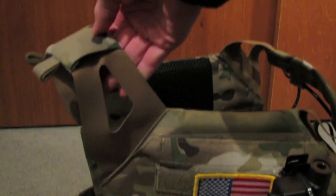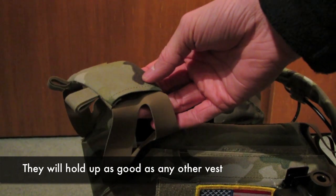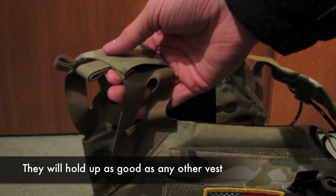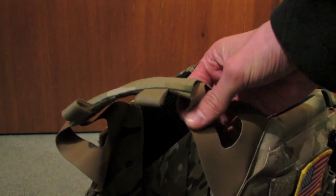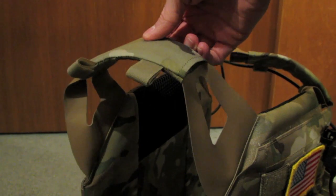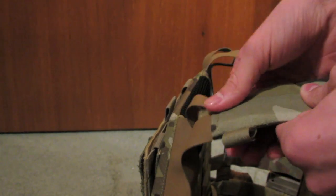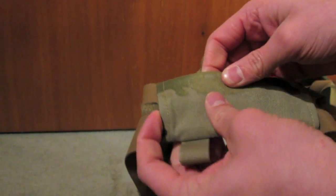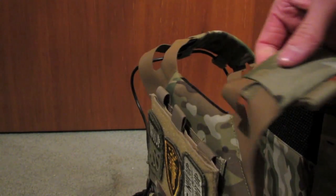A lot of people's concern is whether the shoulder straps are sturdy enough. I did a lot of research before buying the vest. The material is the same that Crye uses — it has a kind of rubbery feel, is really flexible, and super lightweight. The shoulder pad padding isn't really padding at all; it's basically velcro on the inside with a sleeve made of 500D Cordura. There's no padding, but you don't really need any because the vest is so light.